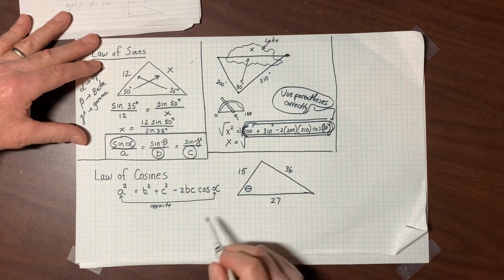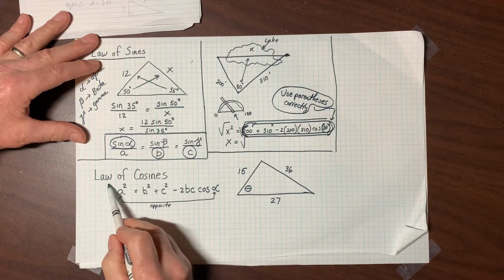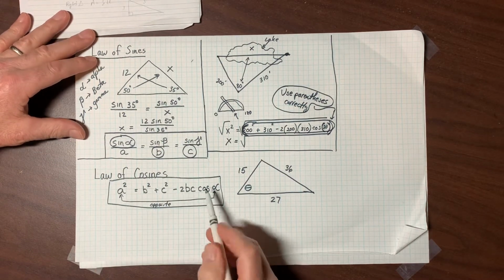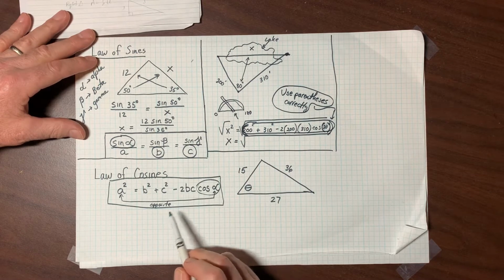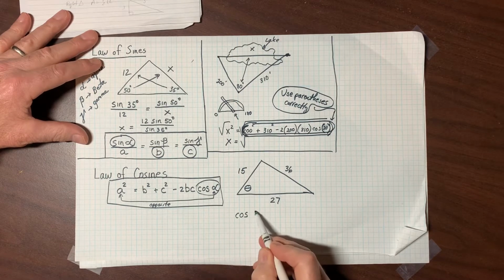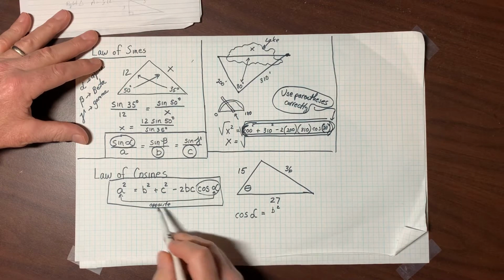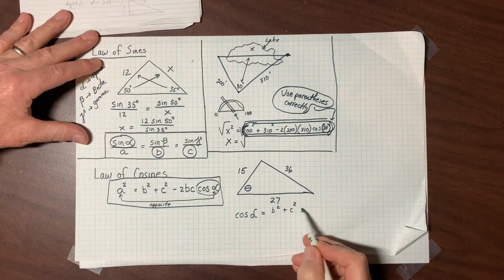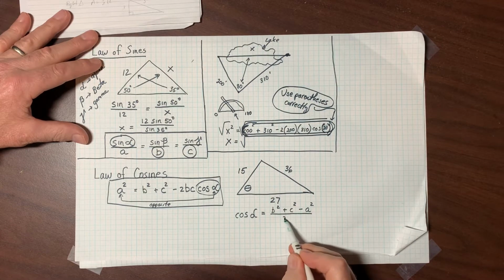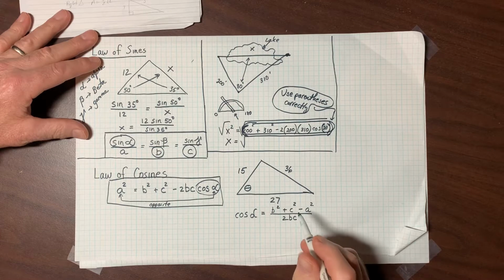And our job is to figure out the degree measure of theta. Well, if you take this expression right here and you manipulate it algebraically to solve for the cosine of the angle, what you would get is that the cosine of alpha is equal to b squared, that's that b squared, plus c squared minus a squared, all divided by 2 times b times c.